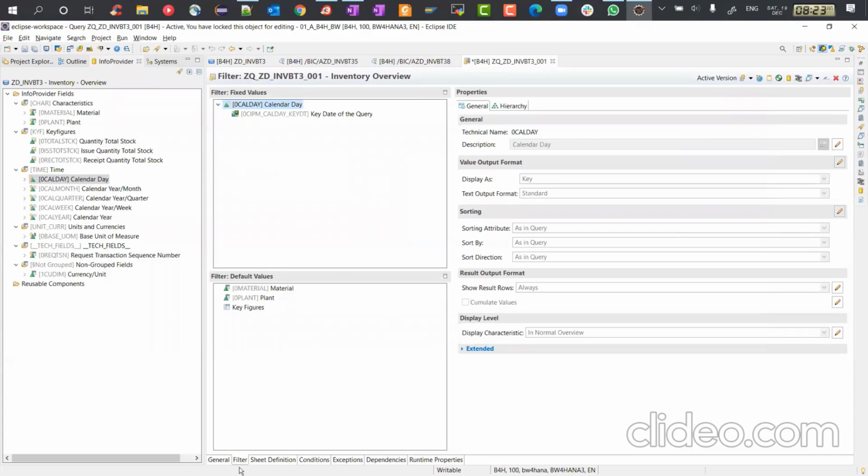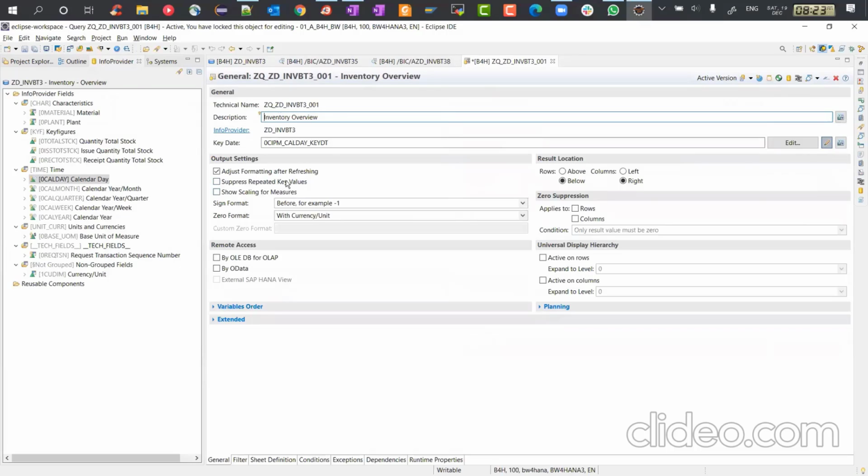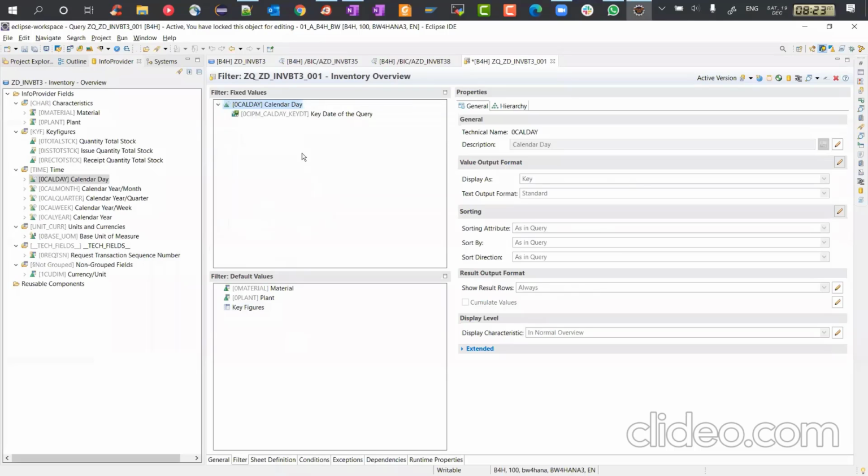So first step is in the general tab, we said that there is a mandatory variable based on the calendar day, and that will feed the key date for this query. That means the user can enter the input, but restricting is the second step. You got the value from the user, but you also have to restrict the query.